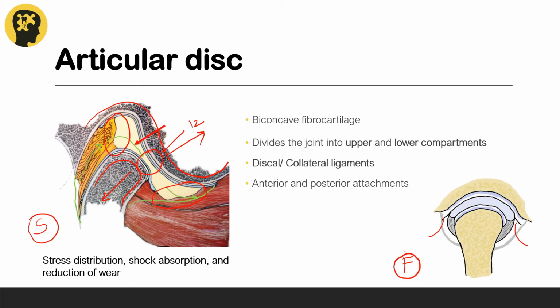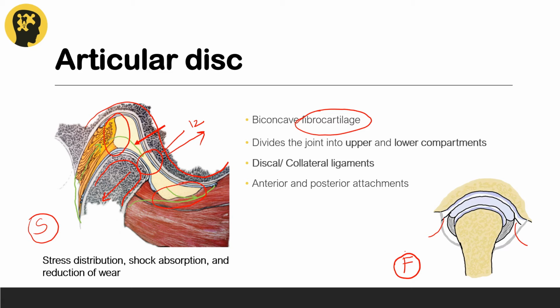Now, it's a very important structure. Had it not been for the disc, we would have pretty much worn out our joints by now. So, thankfully, we have this structure that helps in a very smooth and friction free movement in the joint, and it also acts as a cushion to absorb the shock. And because it's made of fibrocartilage, like I said earlier, fibrocartilage gives the structure a lot of strength and resistance to tolerate repetitive loading and high magnitude loading.